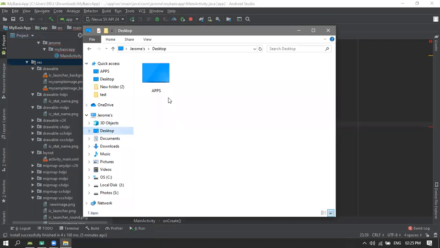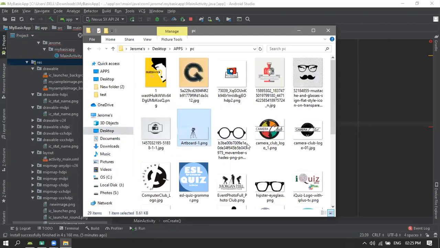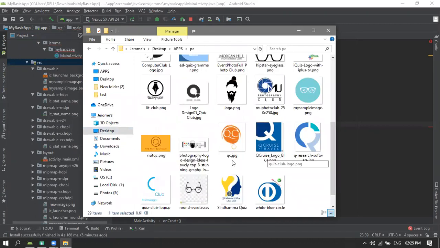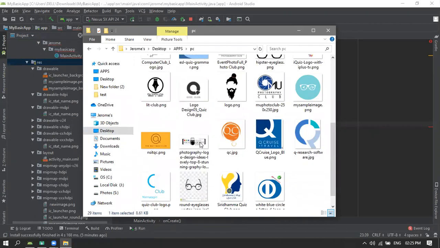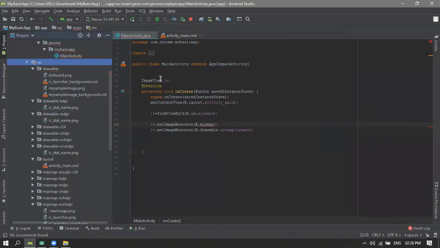We'll go here, PC, and this is the image that I want now. So it contains only alphabets. So I'm just dragging and dropping it here. See, the image gets added in your drawable folder directly like this.